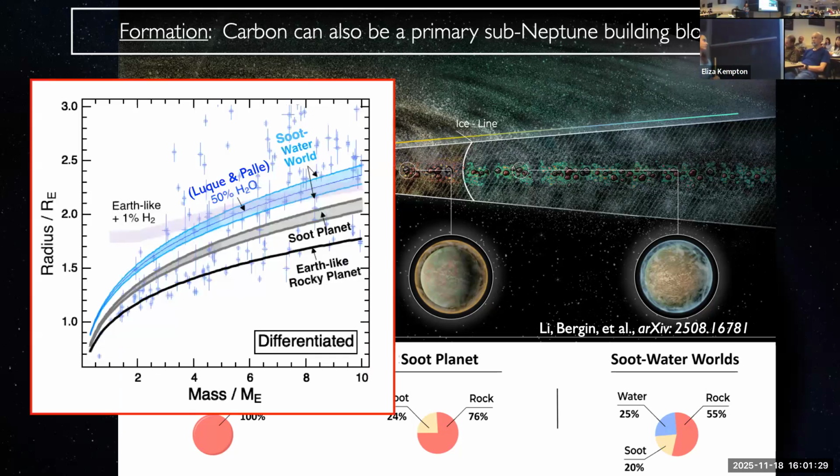Oh yeah, and the implications are that, again, when we look at one of these mass radius diagrams, now, for example, the planet that was previously well described by the previous paper as being 50% water, 50% rock iron, can now also equivalently be explained by one of these soot water worlds where it's 25% water, 20% soot, and half rock. So we have even more degeneracy, which just further motivates that we need to look at the atmospheres of these objects to try to distinguish different families.